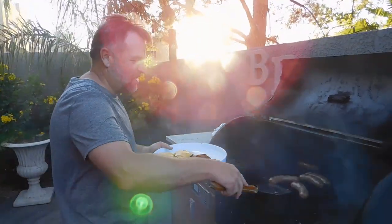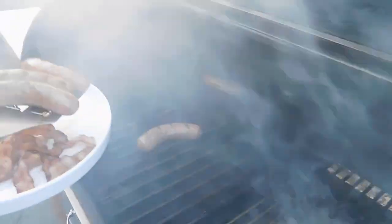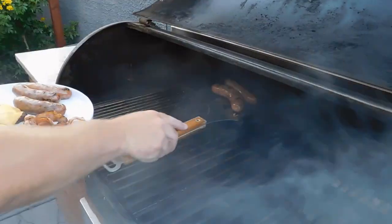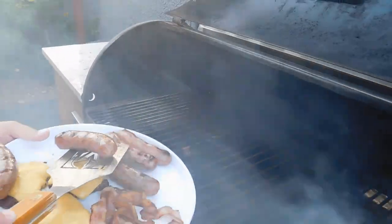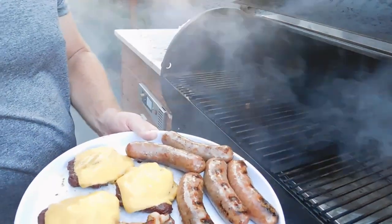All right, folks. Brats are done. Taking these bad boys off. Temperature? They are at least 160. Whoa. Almost lost one there, folks. We don't want to do that. Look at that deliciousness. Go, Knights, go.